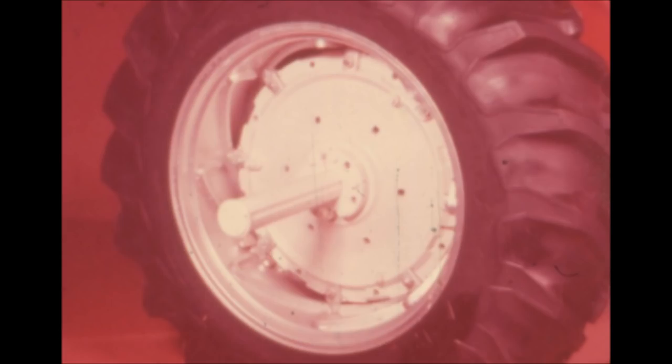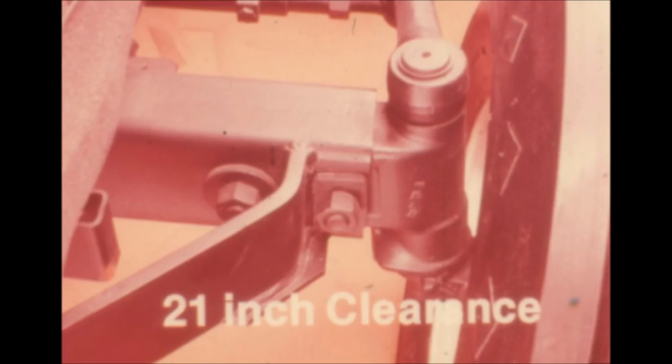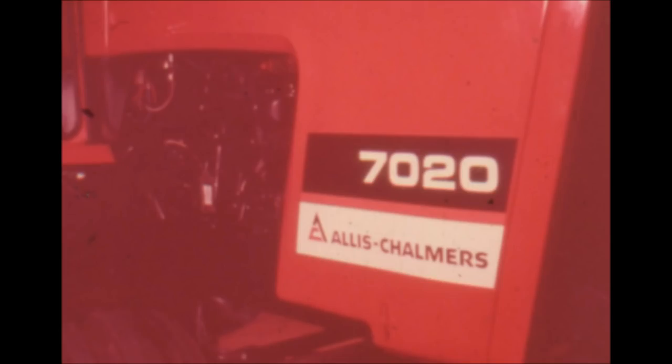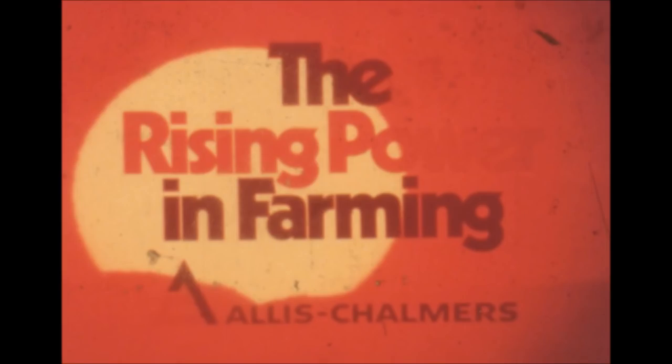To adapt to your way of farming or your plans for the future, there's a full list of wheel and tire options to match your program, along with plenty of front axle clearance for rows, ranges, or ridges. The decision maker — the 7020 — 123 PTO horsepower, built in the new tradition of Allis-Chalmers tractors. A tradition that features superior power, performance, reliability, and control to make your time productive and your investment secure. From Allis-Chalmers, the rising power in farming.